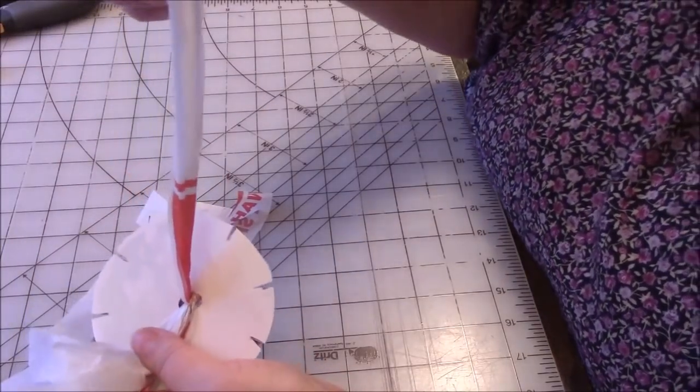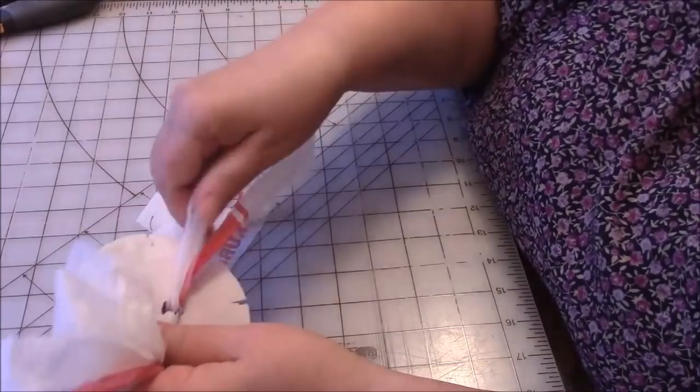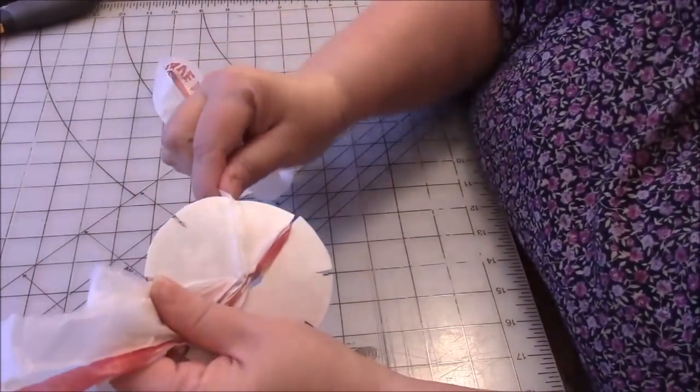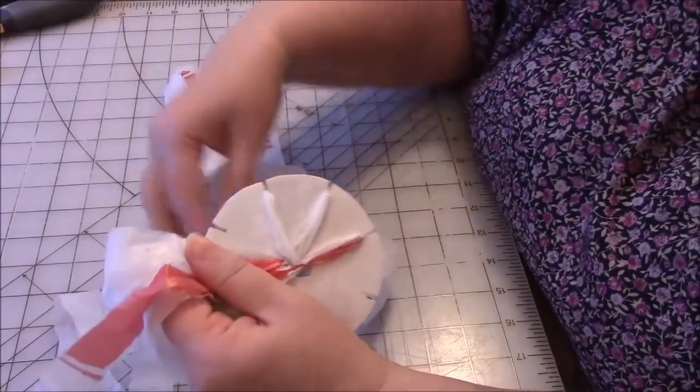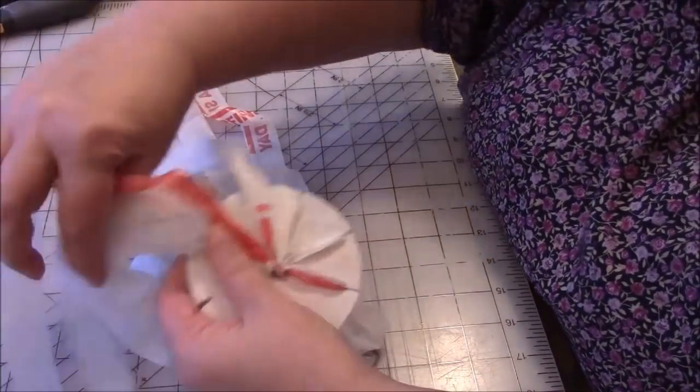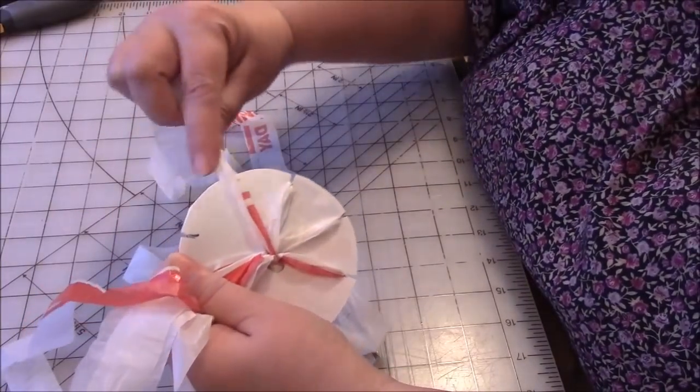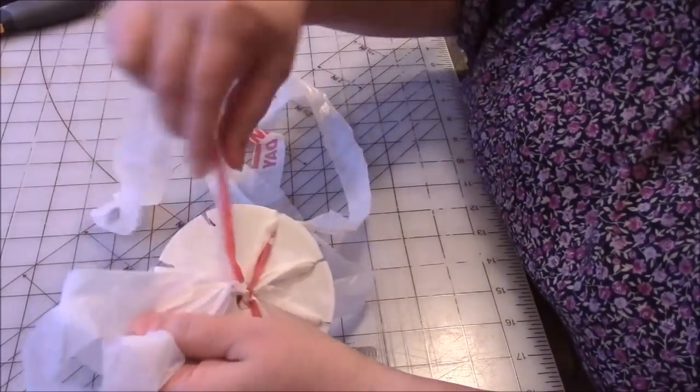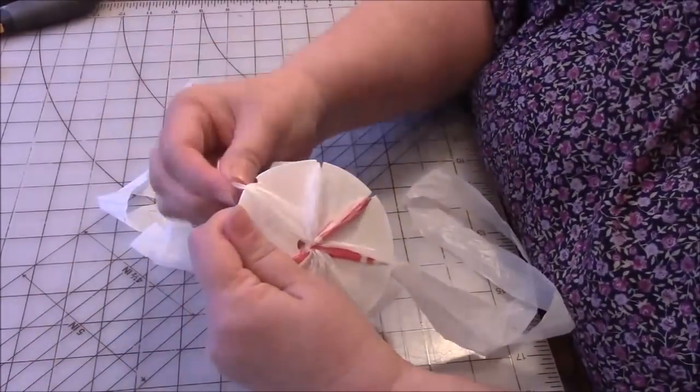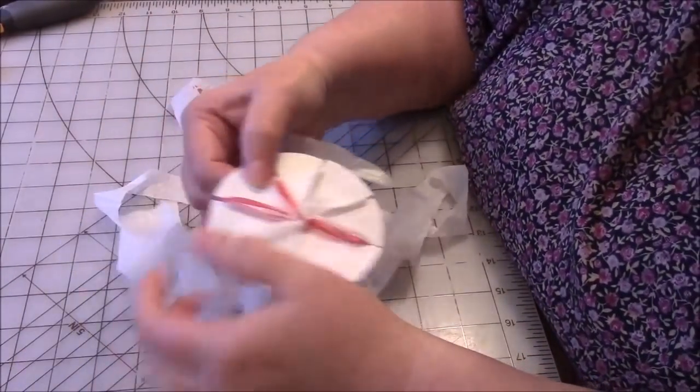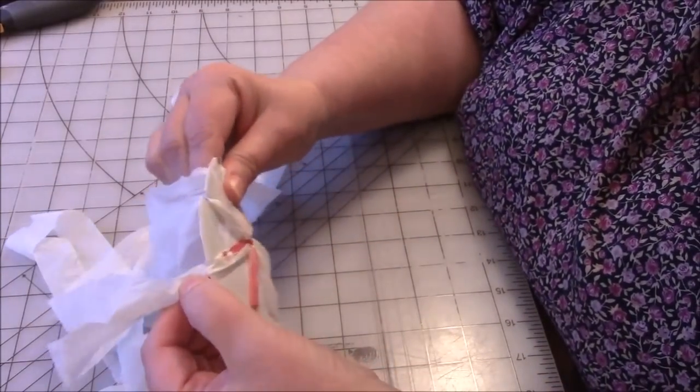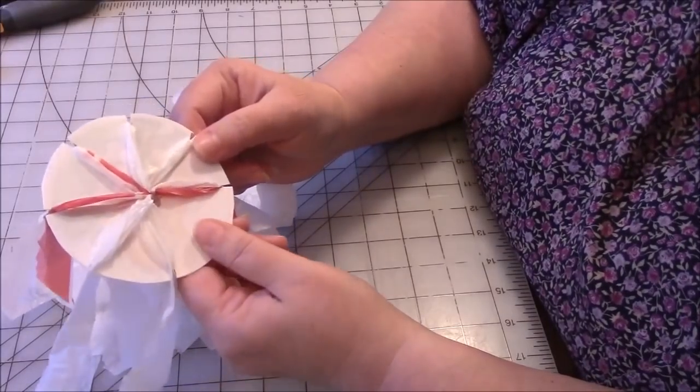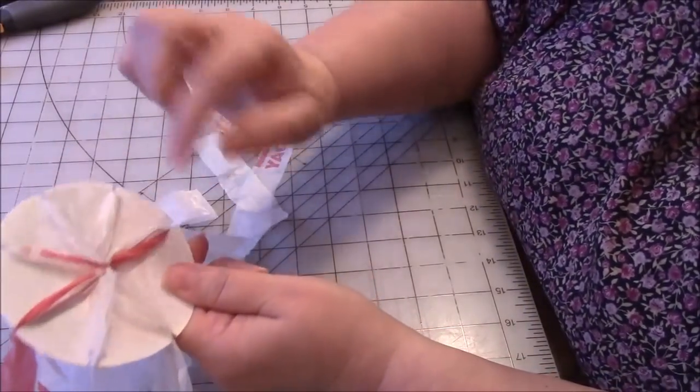Grab one of your looped strands and put it in a notch. Grab another looped strand, notch it. Doesn't matter if the length. You don't have to do it in any particular order. So far, this is working out good. If any of this isn't making sense to you, just please go watch the first video. That should teach you all you need to know. Now we just hold the empty notch with our thumb. And we count up.